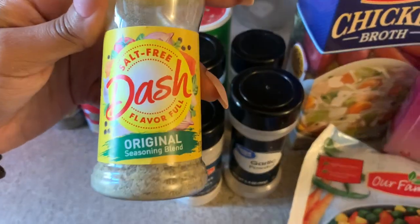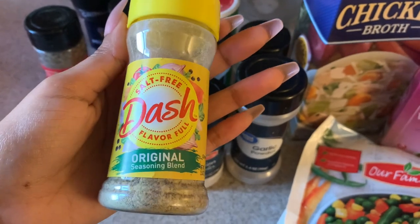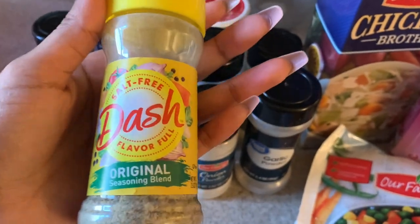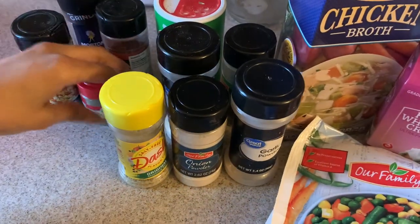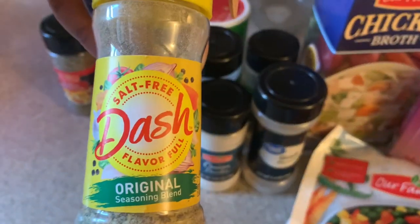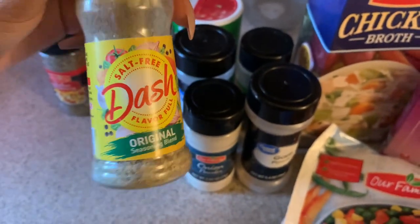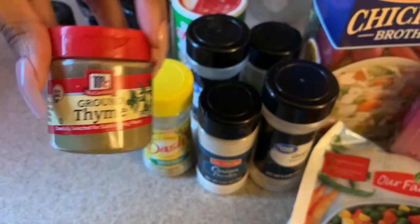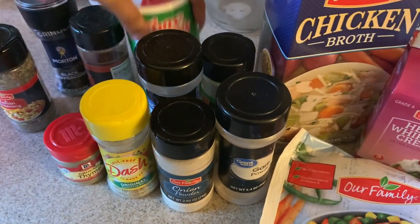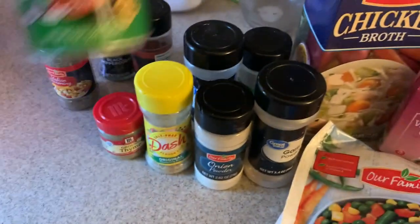I also got Mrs. Dash, y'all. If y'all don't have this, get it, okay? This is the original seasoning. Put this in your seasoning cabinet or your seasoning drawers. Always have a bottle of this. Okay, and then I got some ground thyme that I'm also going to be using. My favorite seasoning is Creole seasoning. I'm going to be using that.